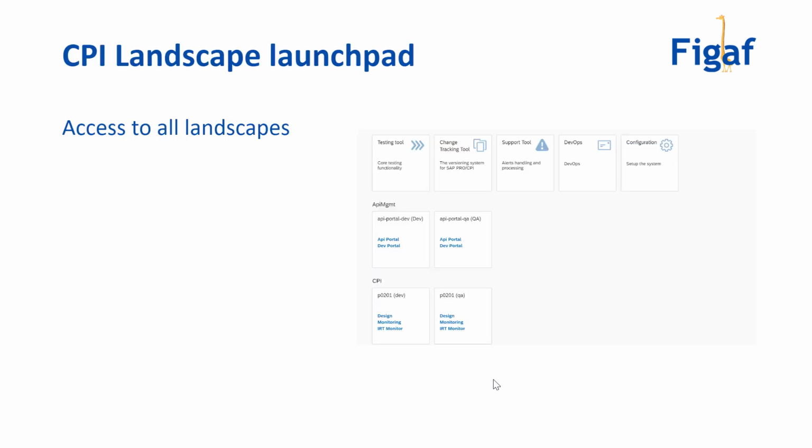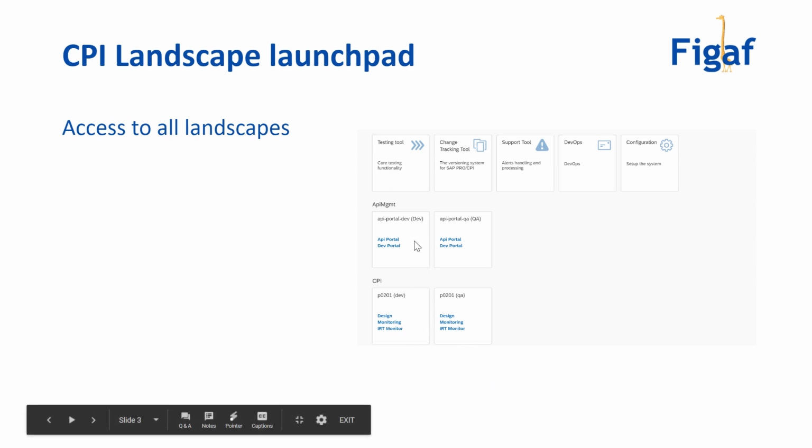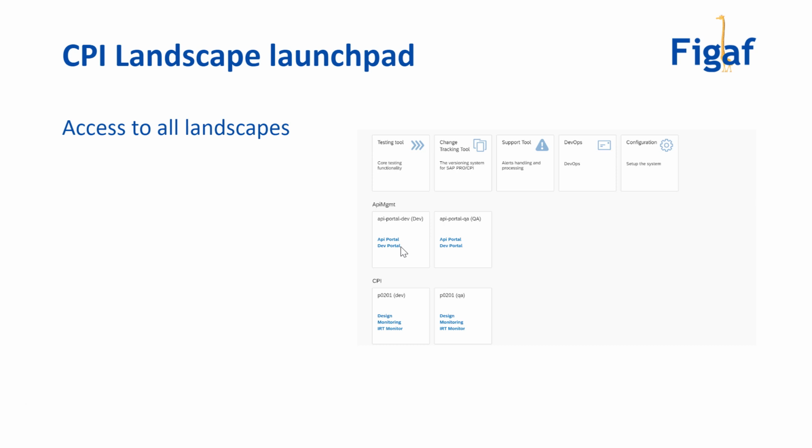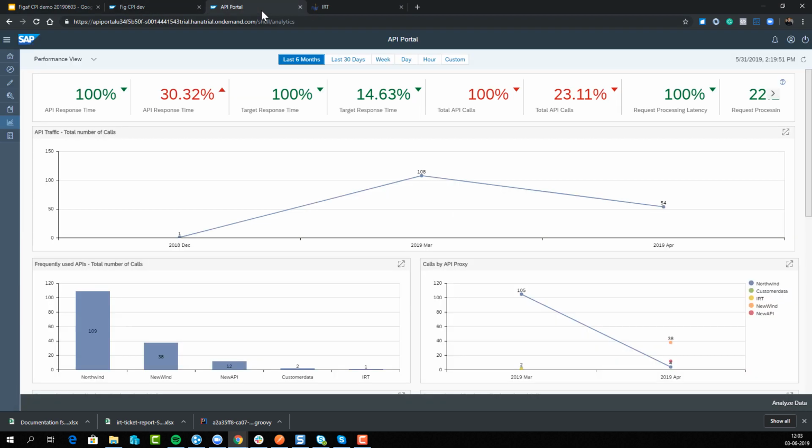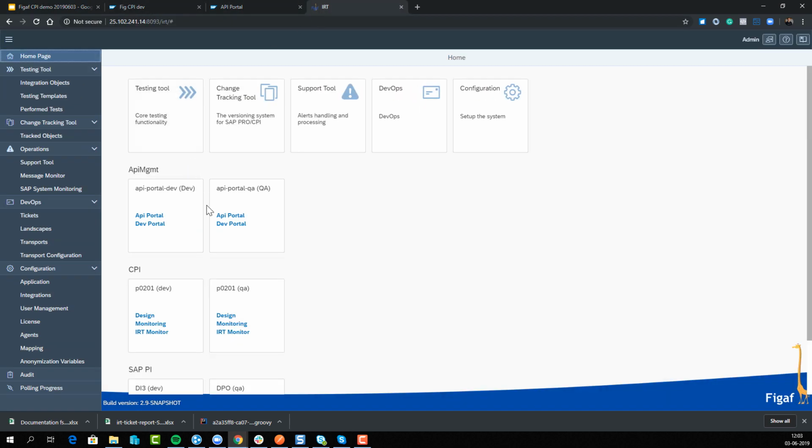One of the things that we have added is this launchpad, and this is really crucial because it's sometimes difficult to understand what your landscape is, what's the developer tenant, where is the production, and sometimes it becomes challenging to figure out where it is. In the Figaf tool, we are able to create agents that connect to all of the different applications that you have, and also to set up the landscape that shows you the development, QA, and production systems that you have. And with that, you have easy access to all the different applications in your landscape.